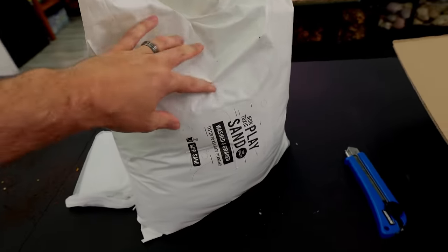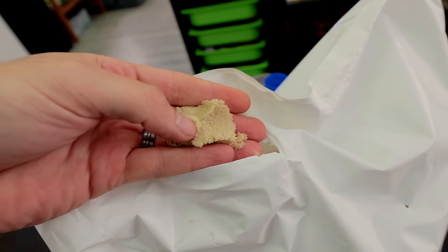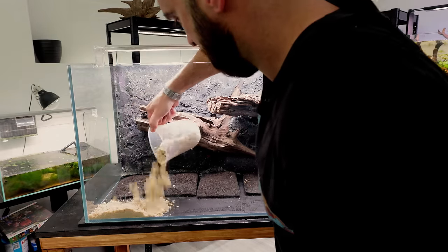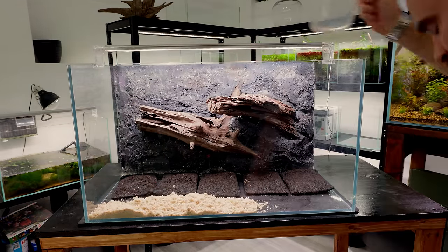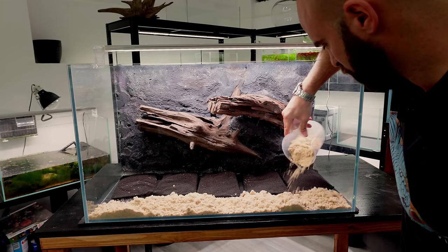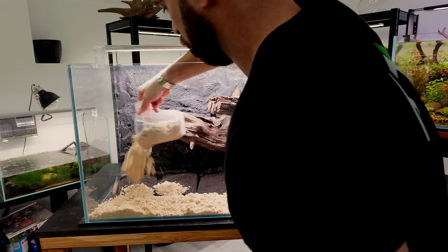So this is the stuff I got. I got it from Amazon. It's just literally that, look. It's like beach sand, but it's all uniform grained, very, very fine. Should look pretty good. It's all cleaned and everything as well, so straight in the tank. Oh, it's a really nice colour. Might start using this more often, actually, in some of my scapes, because that looks beautiful. This looks like the Bahamas or like the Maldives or something.